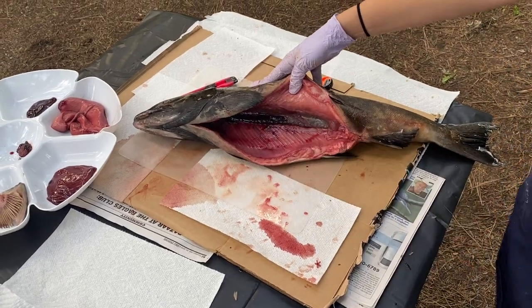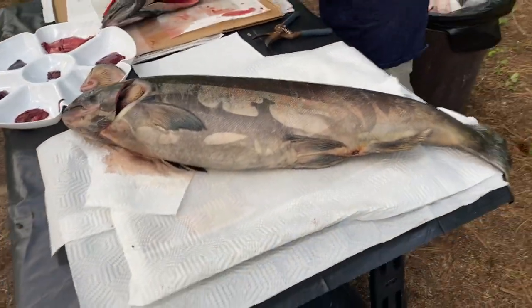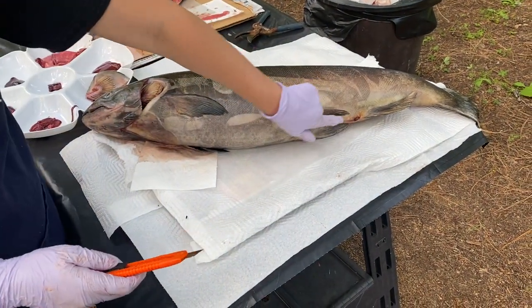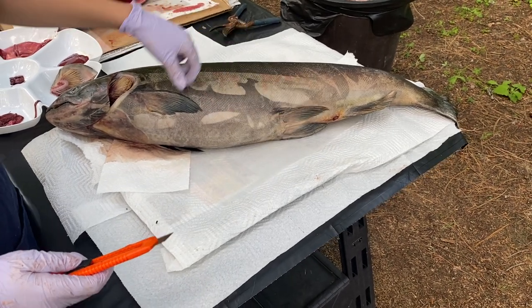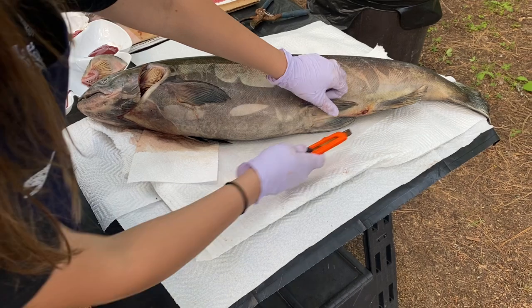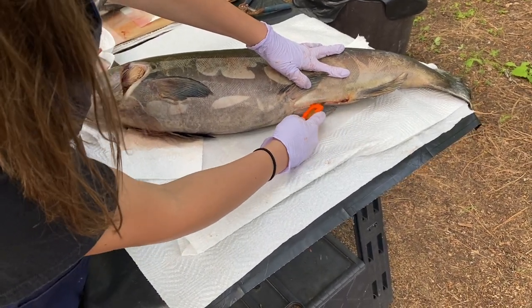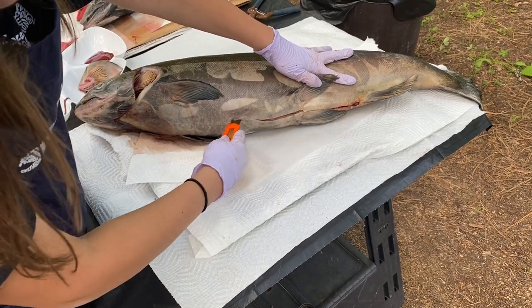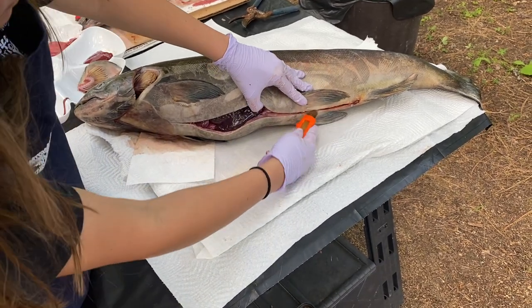So that was the male anatomy, and the female anatomy is the same, but we will open her up because she is a really, really big female. So I'm sure you guys want to see how many eggs she has inside of her. So I'm going to do the same thing. I'm going to cut from the vent. I'm going to go in between the, do you remember what these are called? Pelvic fins, and then all the way to the pectoral fins. Oh, we might be able to keep her eggs in the sacks, which would be super exciting.